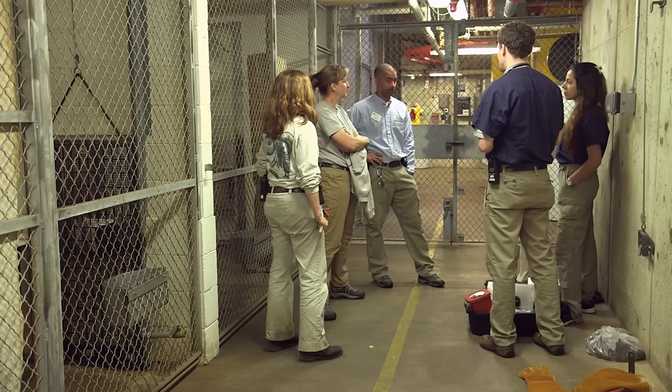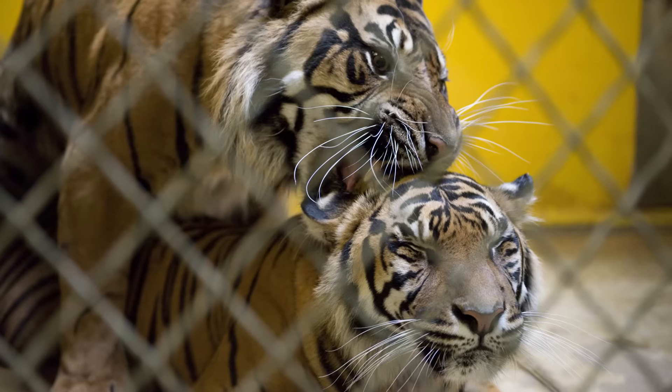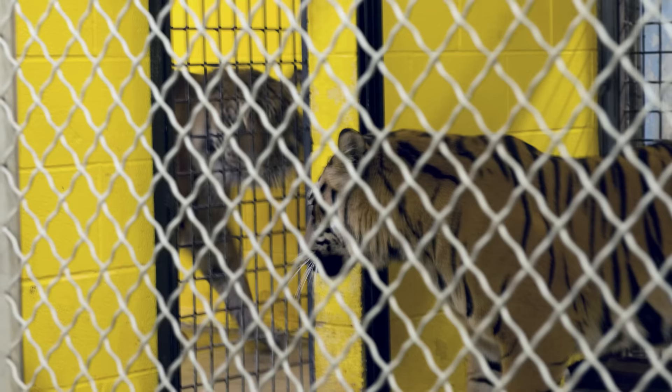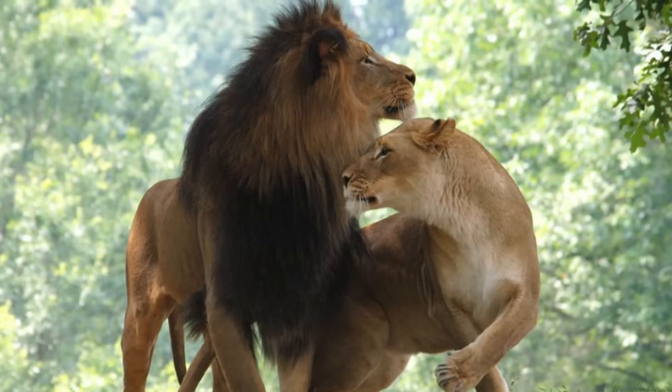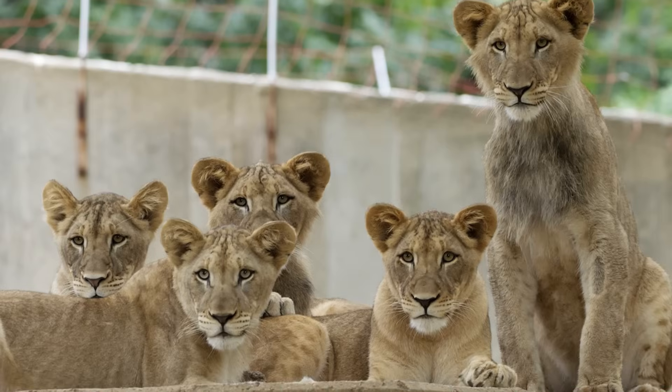Once my team and I have worked successfully with the SSP to match two animals on paper genetically, it's our job to make sure the animals are actually physically compatible, so we have to start the process of introducing them. Now don't get any crazy ideas — this isn't where we start putting on soft music and dim the lights for the cats. This is the part of the carnivore matchmaker's job that involves just as much art as it does science. We have to read and interpret each animal's behaviors to ensure introductions are done in the safest way possible. One tool we use is called a howdy door — basically a fenced-in window through which the animals can see each other but not physically get together, allowing them to have a virtual first date and break the ice.